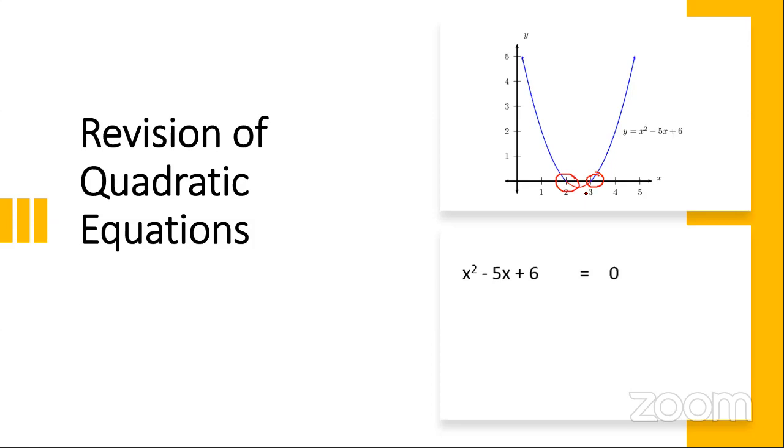We should be able to detect that information when we solve a quadratic equation. So remember factorization: what factors give you a 5 and also when multiplied give you a 6? It's a 3 and a 2, right? So we factorize our formula that simply and we say x minus 2 times x minus 3. That will take us back here, and also give us our two points of x on the graph.